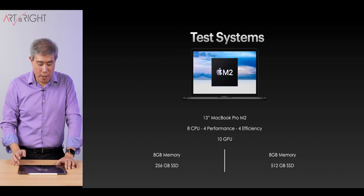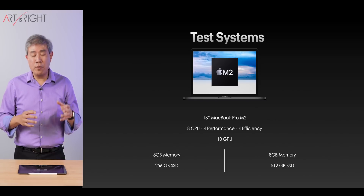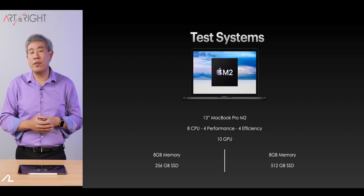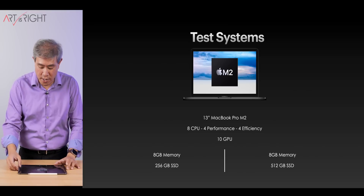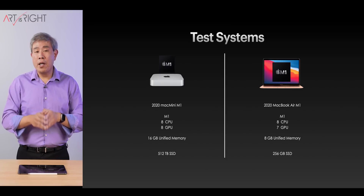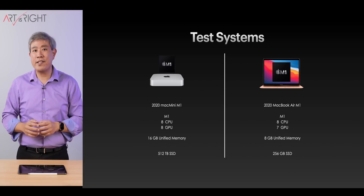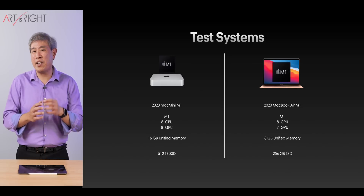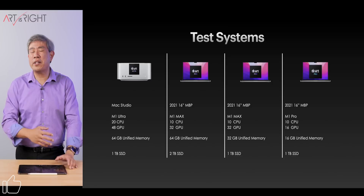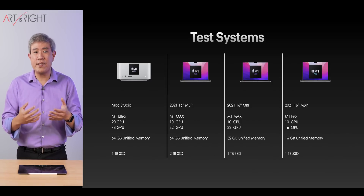Let's take a look at our test system. I'll be testing two different 13-inch MacBook Air M2 machines, both with 8 gigabytes of memory. One is the 256 gigabyte model and the other is the 512 gigabyte model, because on the 512, Apple uses two 256 gigabyte chips in RAID 0 — going back to the same dual-chip pattern. I'll also add results for the M1 Mac Mini and M1 MacBook Air. Both M1 machines run at higher SSD speeds, yet you'll see clearly that SSD speed alone does not account for much of the overall performance.